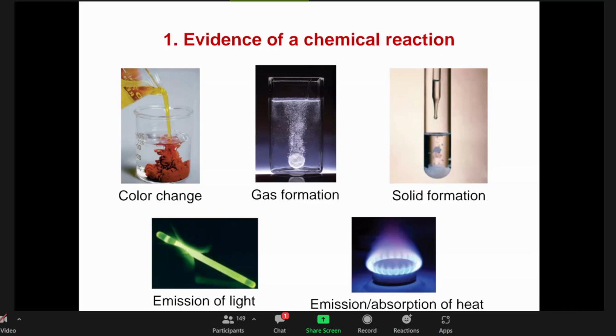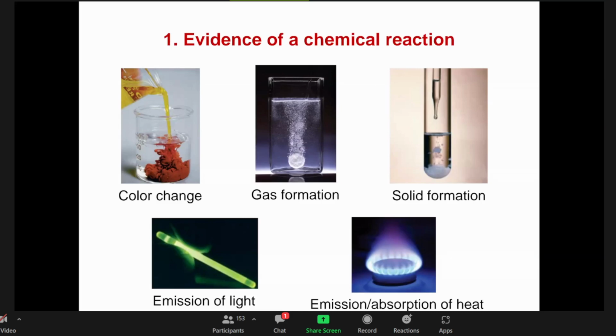Okay, so when you have a solid compound appear, that means the solid is totally different, at least in the phase, compared with the reactants you put inside. In that case, you can conclude a new chemical compound appeared. So that means a chemical reaction happened. When you see the emission or absorption of heat, that means a reaction happened, because when it emits heat, that means the process is exothermic, and when it absorbs heat, cooling down the environment, that means the process is endothermic. So it indicates a chemical process.